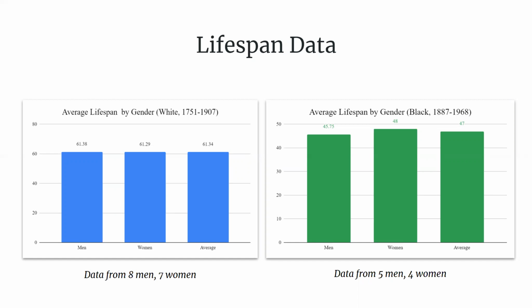Whereas for Black people who were in the cemetery, there were only 9 whose dates were preserved outside of infant mortality rates, which tend to skew data and were thus excluded. Men tended to live to be almost 46, women lived to about 48, with the average being 47. However, this is one of those examples of why historic preservation is so important as early as possible, because while I could have used a much larger sample group for the white side of the graph, this is all there is for the Black side.